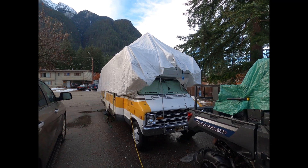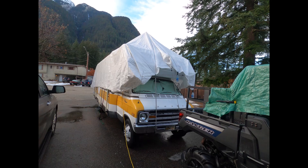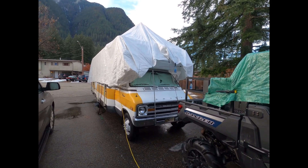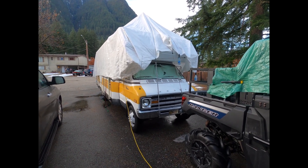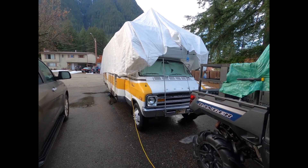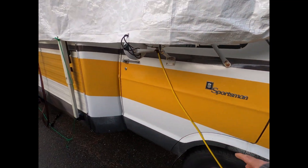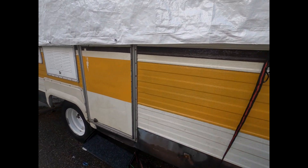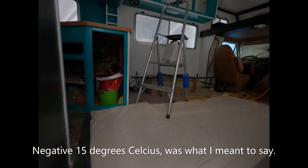Good morning. It's been some time since I last filmed anything on Goldie. It's wintertime. I erected an A-frame on top of her roof so that the snow can fall off and the rain doesn't collect on the roof itself until we've been able to properly waterproof the roof. This yellow cable is just an extension for the heater inside to make sure that she doesn't freeze over. Temperatures drop to as low as 15 degrees Celsius.